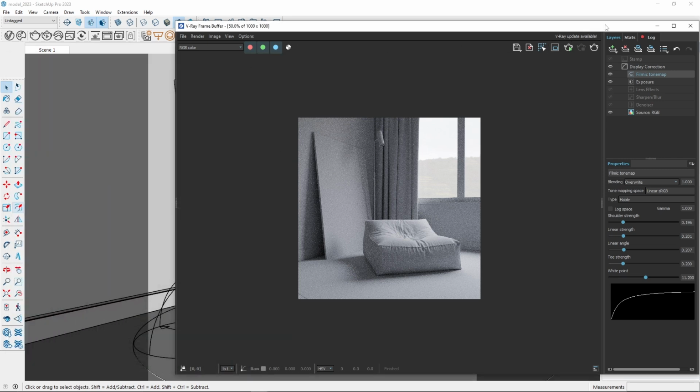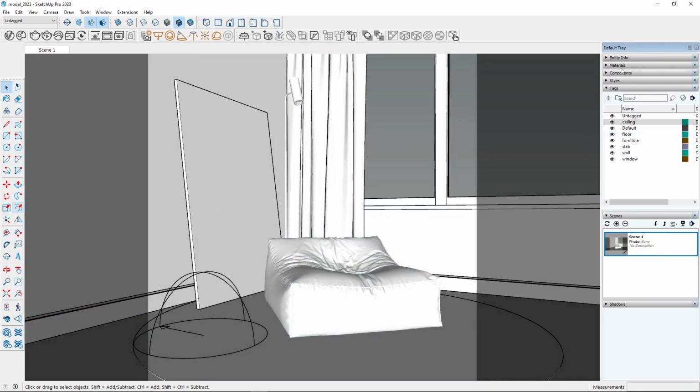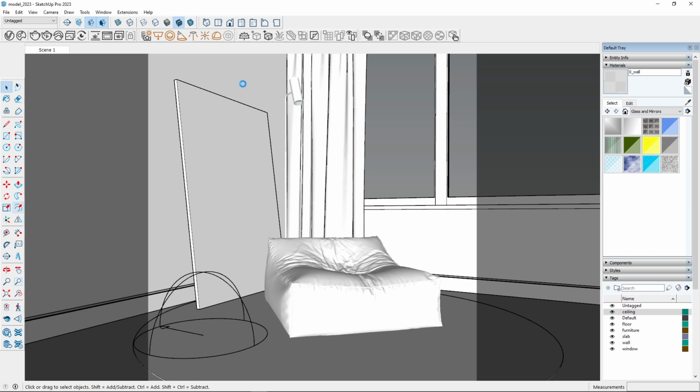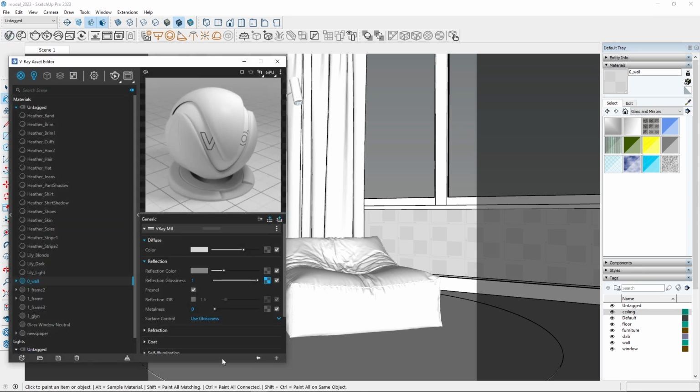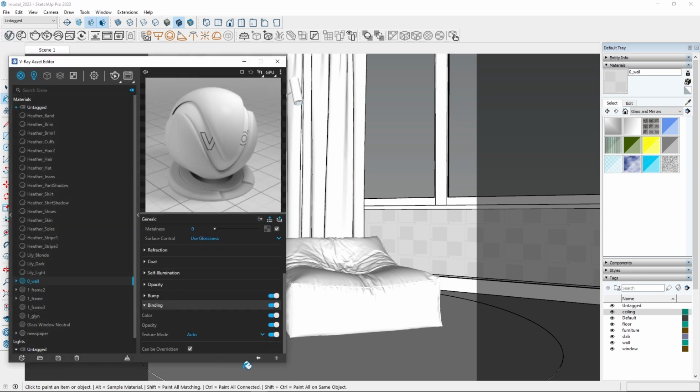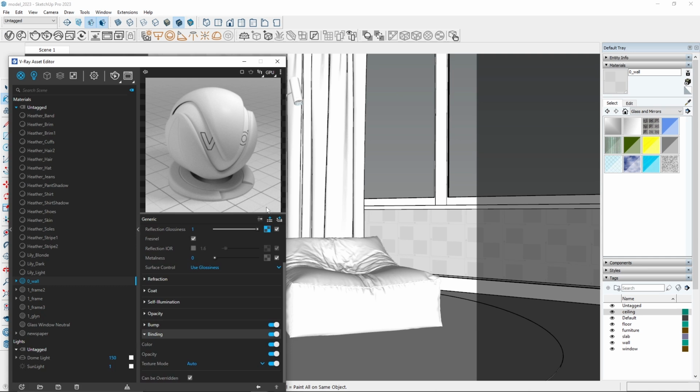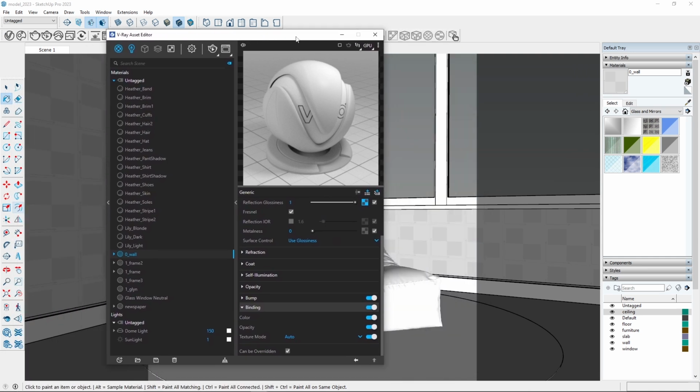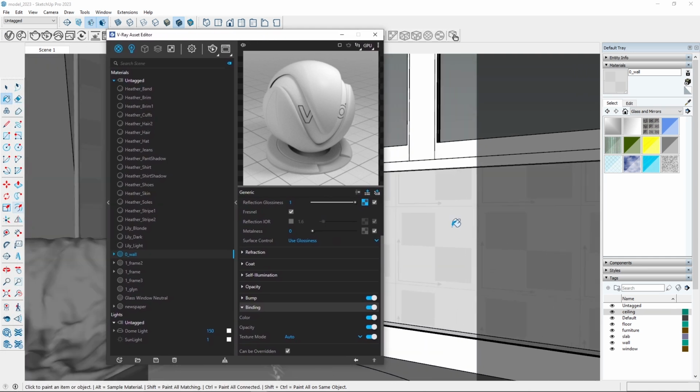Okay, and let's apply this material to the wall. Okay. And now I have a checker. This is a mapping of the material, but remember that we can change it in the binding tab.